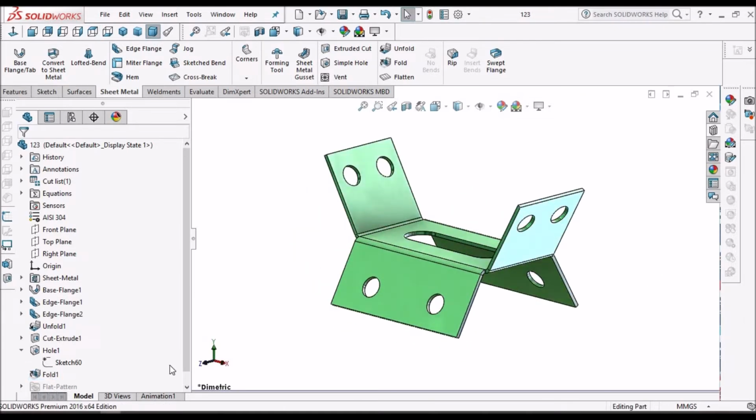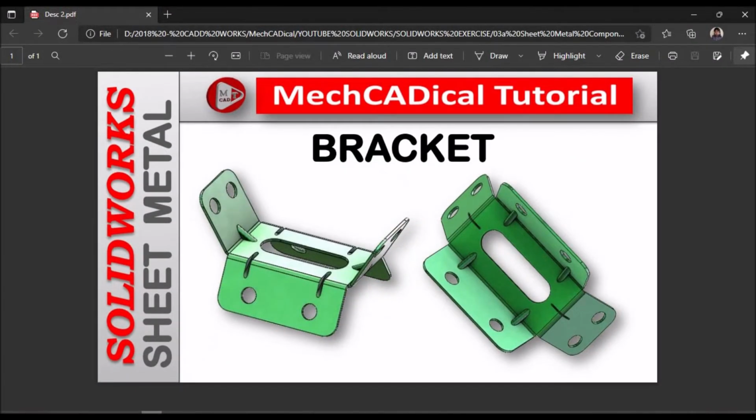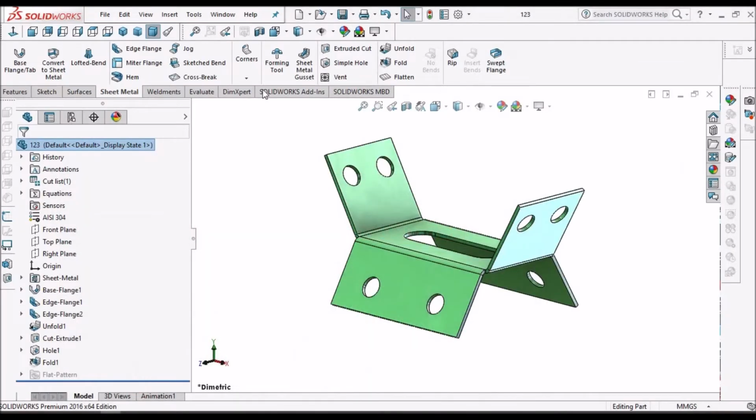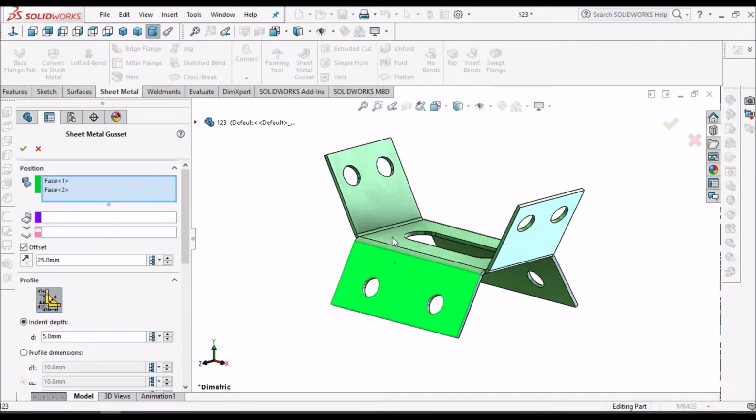Now we have to create gussets. So select sheet metal gusset, select this face and this face.